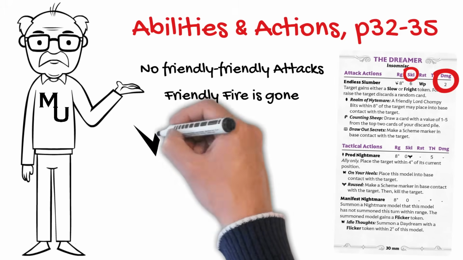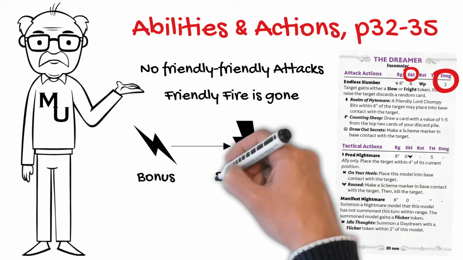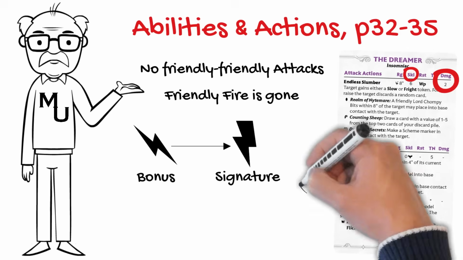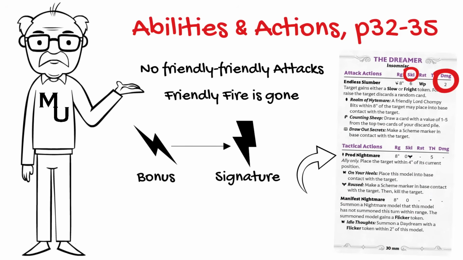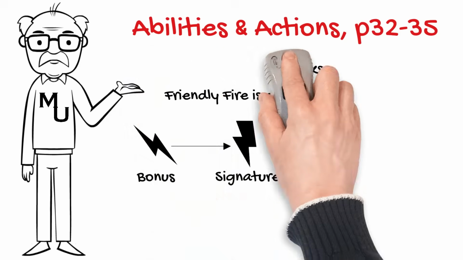Bonus actions are now called signature actions and are cooler than before. Previously, your model could take 2 or 3 actions and a bonus action, but that bonus action could be used only once during that activation. Now your model can take 2 or 3 actions and a free signature action, and that signature action can be used as many times as you want. Looking at the Dreamer's card, he has the Prod Nightmare signature action. If he wanted to, he could do that action 2 or 3 times during his activation, and still do it once more for free beyond that.